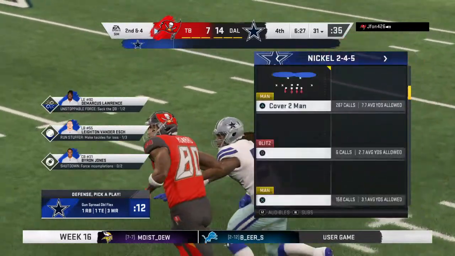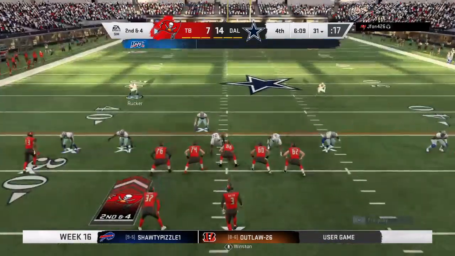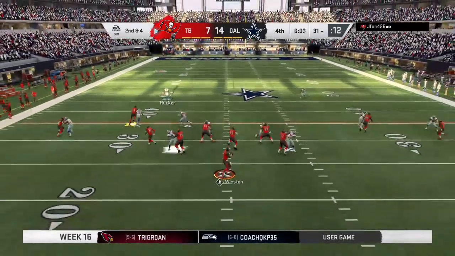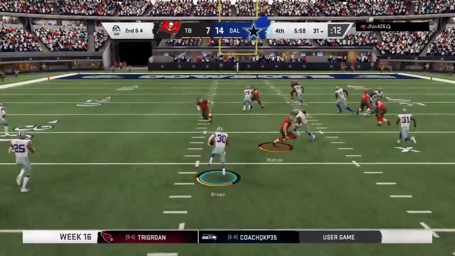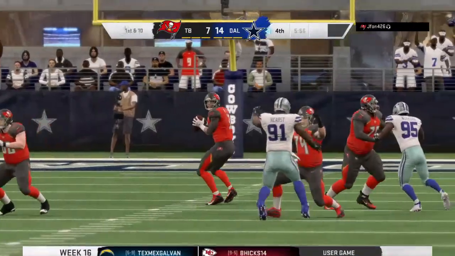2nd and 4 at the 31-yard line. They'll come up now 2nd and 4 from the 31. Jameis to throw it. And now here is another interception. Picked off by Anthony Brown. And the return here will go to the 31-yard line.